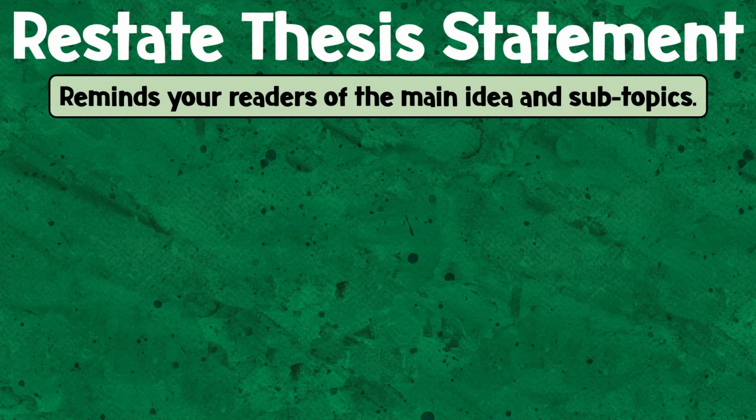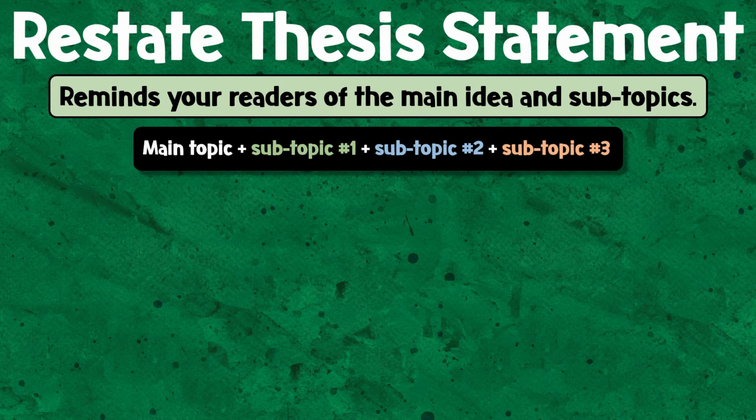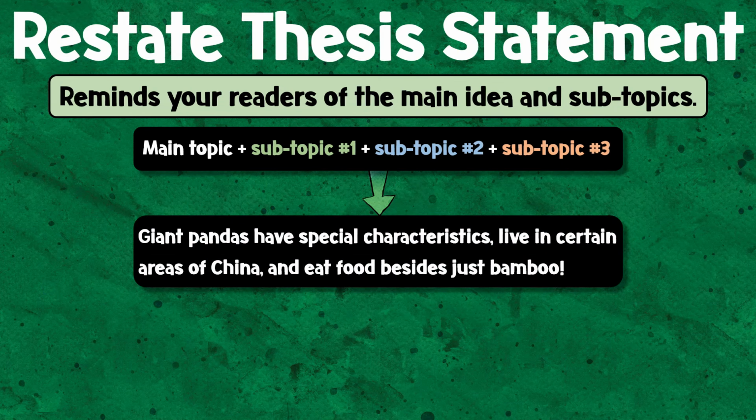A thesis statement is going to remind your readers of the main idea and your subtopics from the paper they just read. Now, to remind you of what a thesis statement is, use this formula below. Use your main idea and then add in your subtopics in an interesting way, and of course using correct grammar. In the introduction, we used this. Giant pandas have special characteristics, live in certain areas of China, and eat food besides just bamboo.